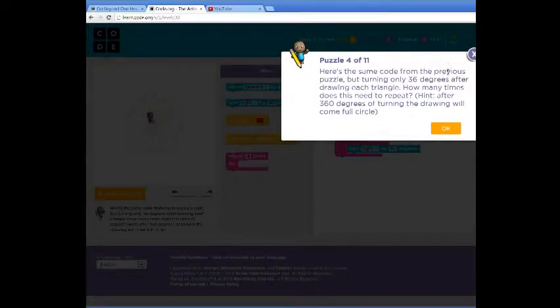Here's the same code from the previous puzzle. Okay, keep on repeating. We're only on puzzle 4 and we repeated the same thing 3 times. Here's the same code from the previous puzzle, but turning only 36 degrees after drawing each triangle, and that's why there's so many petals. How many times does this need to repeat? Hint after.